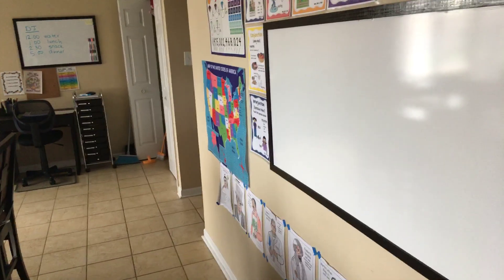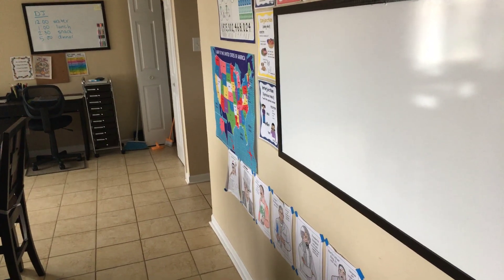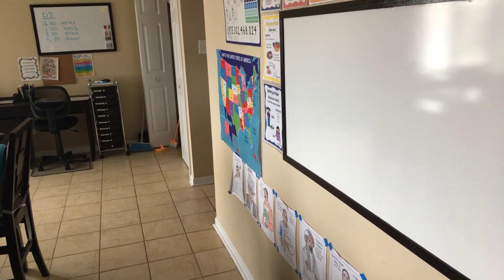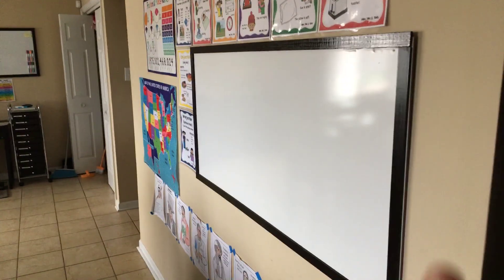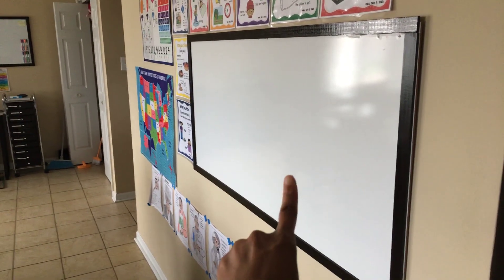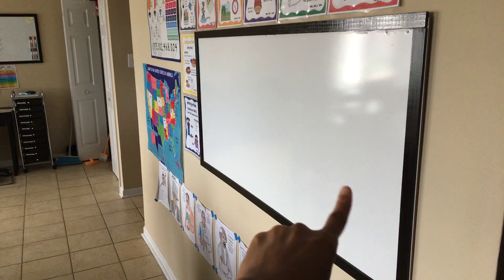Please excuse my kitchen — I am in the middle of food prepping. I did want to share my setup now that everything is officially done. This is my wall that I allow to be occupied with my teaching stuff. You can call it my board that I made. I will be replacing it with an actual real board, but this is what I'm using.